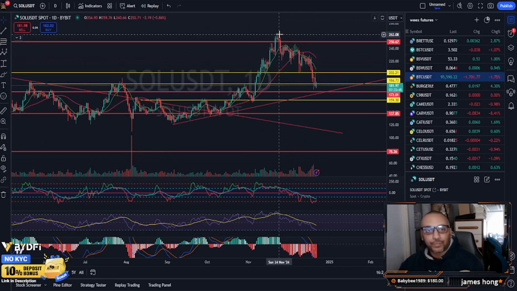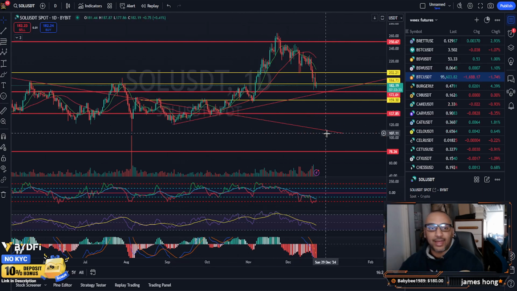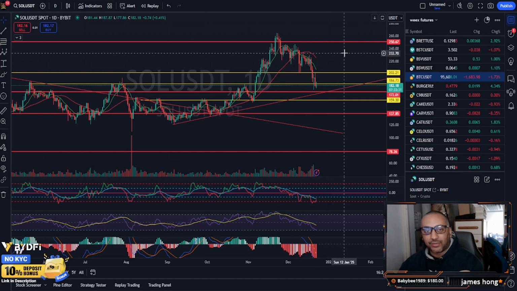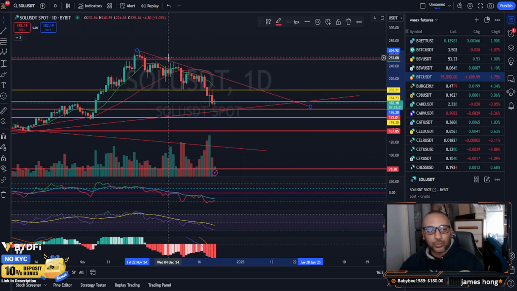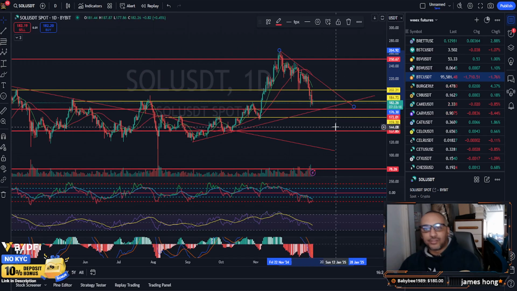So even though Solana's been having a rough time coming down, we do have support sitting right below us. We not only have support at 172.01, but we also have our uptrending level of support. This is called a supply line. If you have a down sloping level, that is referred to as your demand line, which currently speaking, Solana also has a demand line right here. You can tell because you had 1, 2, third touch, price continued to the downside. It does look like there's a bit of consolidation starting to happen. This is nice to see.